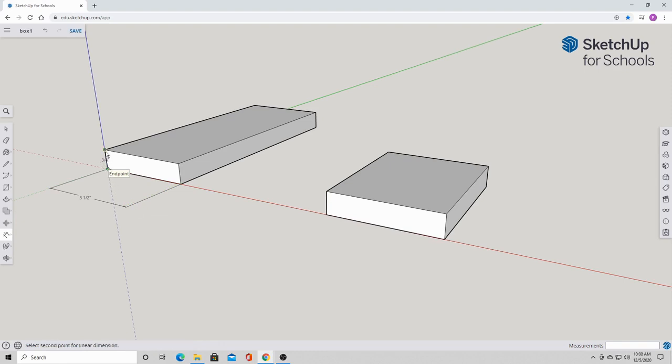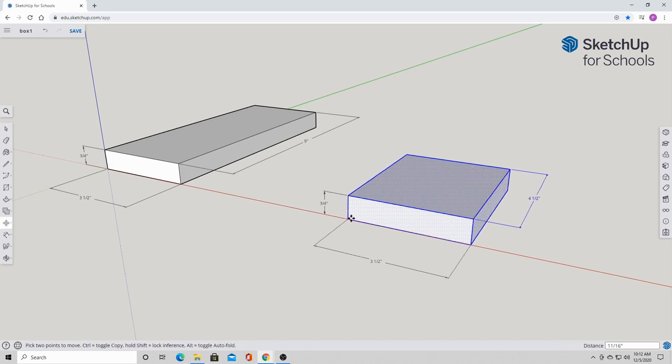Now, pause the video and see if you can model two separate pieces of wood based on these dimensions. Use the Line tool or the Rectangle tool and the Push-Pull tool. Next, let's space things out just a bit to give ourselves some room to work.